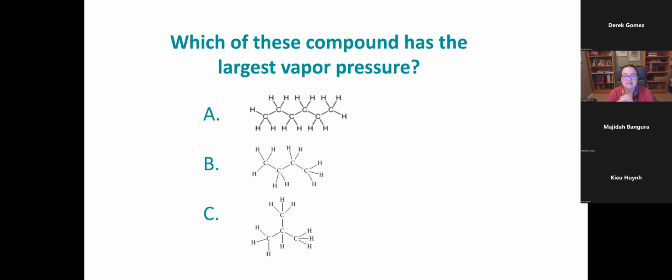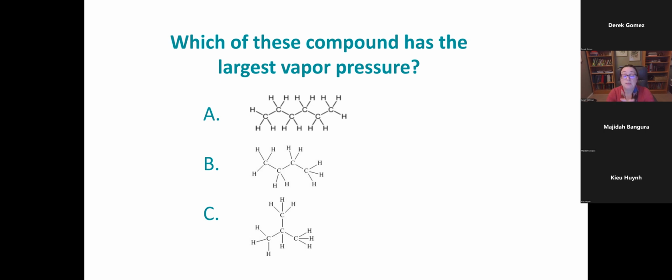It's a trickier one, isn't it? All right. So let's remember what we said about things that are polar. They have to have polar bonds and they have to be arranged unsymmetrically. None of these compounds that we have here have polar bonds, right? They're all between either atoms that are the same, like between carbon and carbon, or they're between carbon and hydrogen. And we said that we're going to treat carbon-hydrogen bonds as if they're perfectly evenly shared, perfectly not polar, perfectly covalent. So none of these compounds have a polar bond in them.